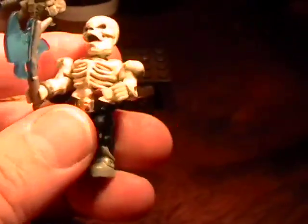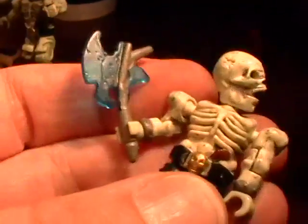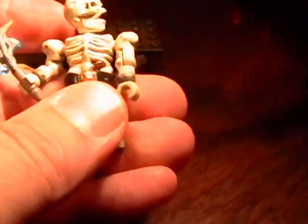By the way, in the Pirates series, the skeletons are always the bad guys. The skeletons have the same articulation — see, the little knees bend. You can poise these in a marvelous way. The heads turn. If you were into stop-motion photography and really wanted to do a professional job at a little movie, this certainly beats out the Lego minifigs big time.